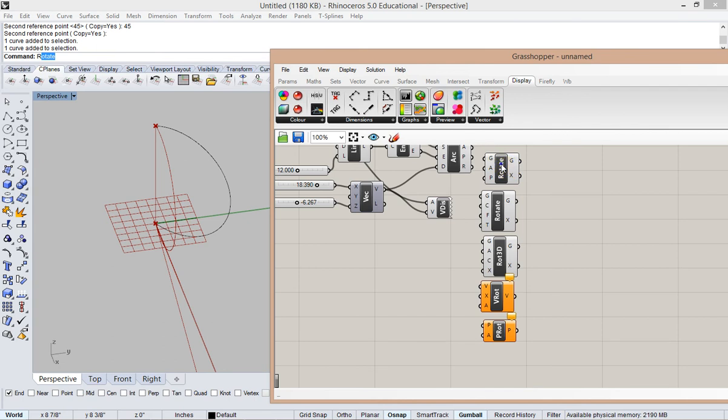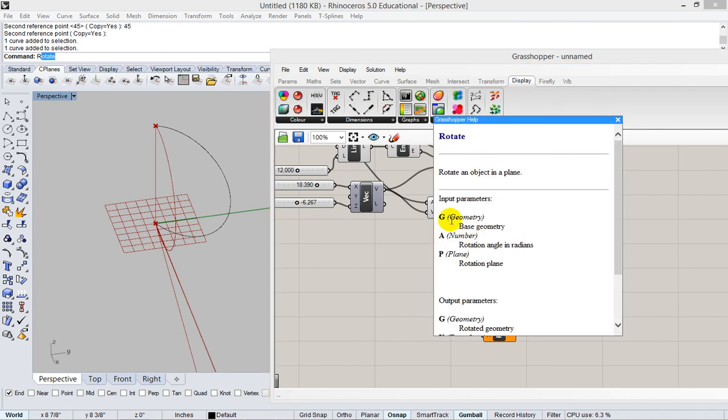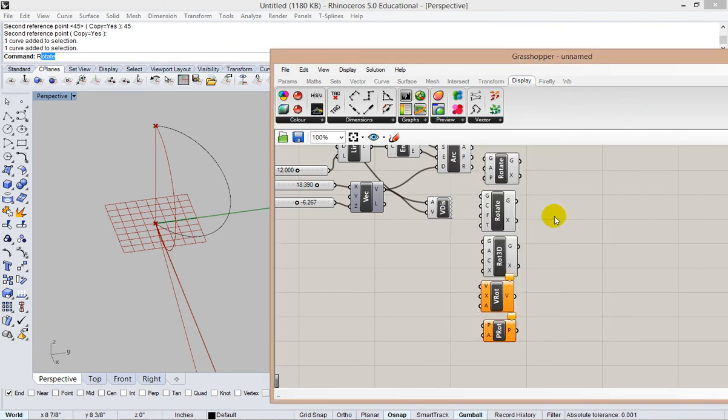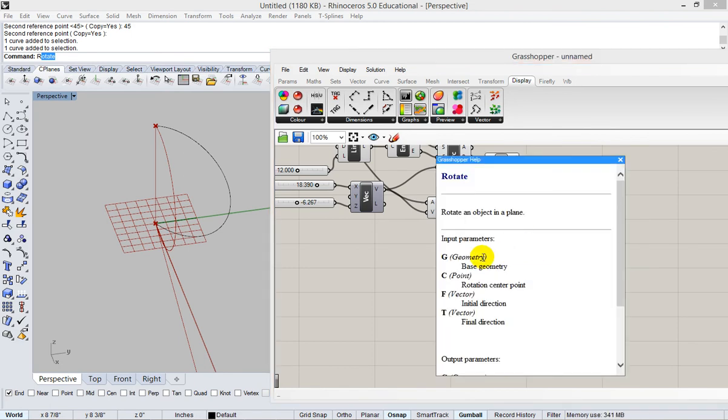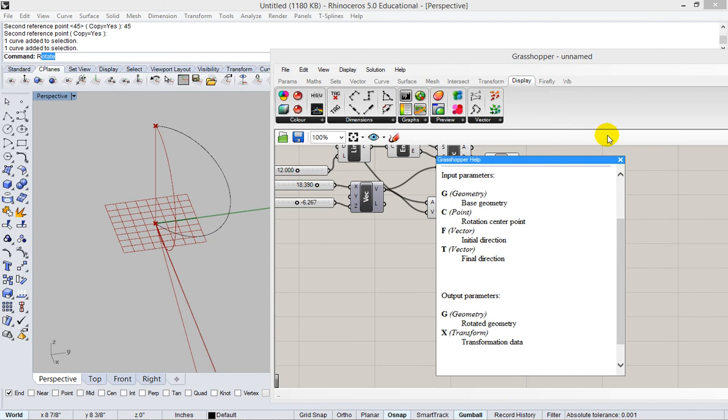All right, so we can do, what do these do? So rotate, this rotate: base geometry, rotation angle, and rotation plane. Okay. This one was base geometry, rotation center, initial direction, final direction. Okay, that sounds too complicated. Let's get rid of that.